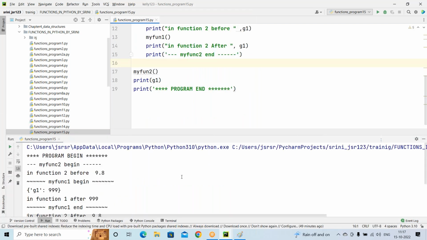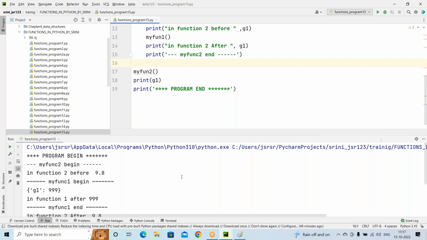So inside the function body, when reading the global variable, first it will check within the local scope whether the G1 variable is available or not. If it is already available in the local, it will just read the local variable only. It doesn't go for global. In case such a variable is not there in the local, then it will try to read from the global. That's the nature at the time of reading.